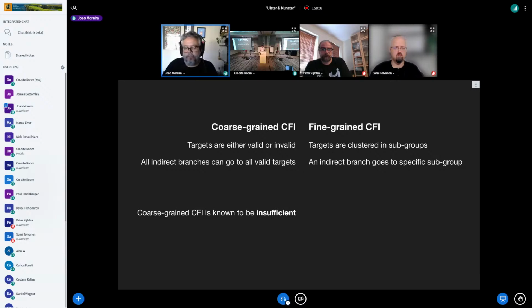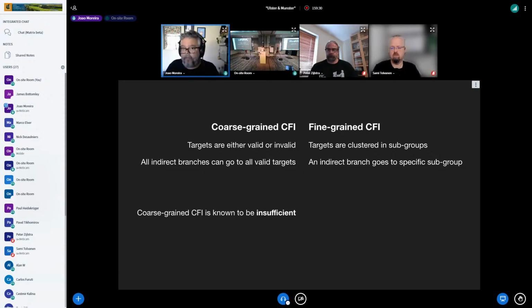You don't have a classification for them. And it was shown by researchers, academia mostly, that this sort of mitigation is insufficient because, for example, imagine that you eventually might need to call a function indirectly. And then if you just call this function indirectly in a different context, you might still be able to attack the system. It would be the case, for example, with a disable security feature kind of function. So if it eventually needs to be indirectly called, then it would be callable from any indirect branch in the application. And well, this still poses a problem.